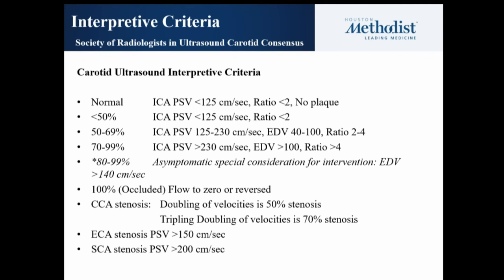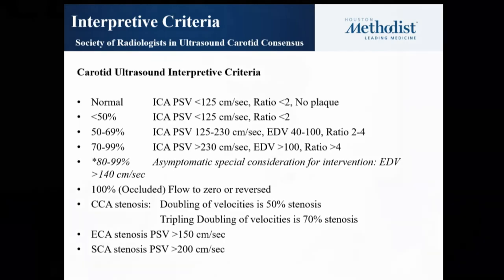I'm going to inject some controversy here because I'm going to push you. So we're up in the 80, 99% range. You think I'm probably going to do something to that patient. Yes. And yet you've defined anatomy, the anatomy you want to know. You haven't defined any of the anatomy that I want to know. And so I have an option. I'd either do a carotid endarterectomy, in which case I want to know in the neck where the carotid bifurcation is. You haven't told me that. Or I'm going to do TCAR, in which case I need to know the length of the common carotid artery. You haven't told me that either.